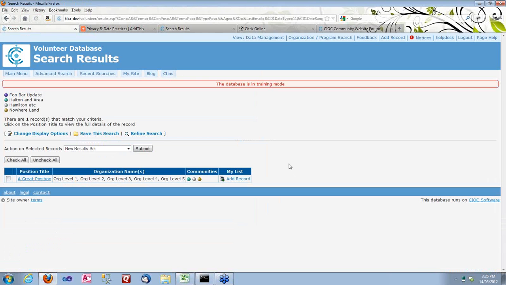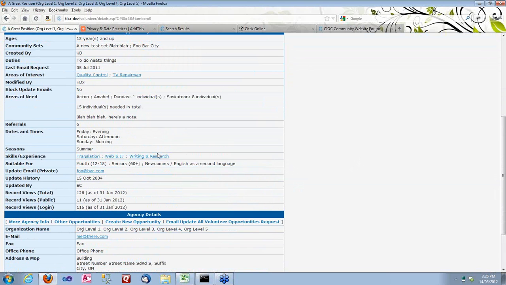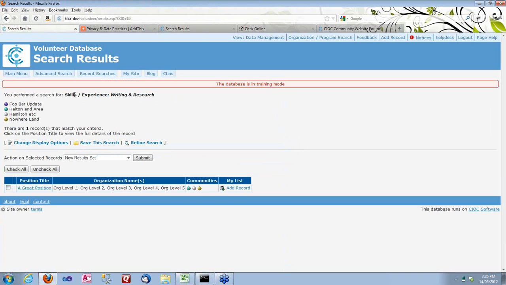So I can do a has any. I'll bring up. So now under skills experience, if I use the new checklist, then the specific skills that I check off become searchable, and I can perform a new search for records that have that particular skill listing. In the long run, and I should say the short run, within the next month or two, we hope to also allow you to optionally add the skill search to your public search if you want to. So again, that will be totally optional. You do not have to make use of this change if it's not of interest to you, but the feature is there if you do want to use it.